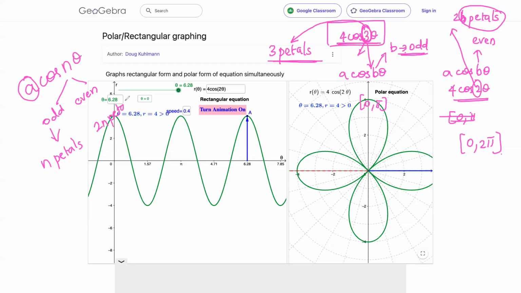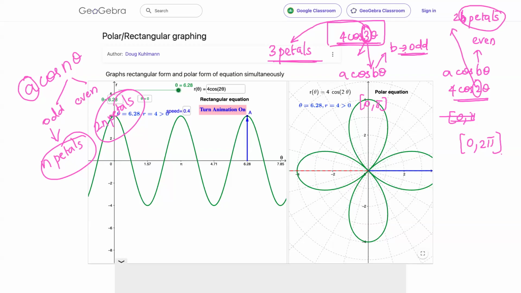Any questions, guys? We'll continue this graphing next week. Always we'll compare a linear graph and a polar graph. For now, we'll stop here, but I'll continue the roses. Then we'll go to cardioids and limaçons, and then we'll go to rate of change in polar graphs. Any questions for me?